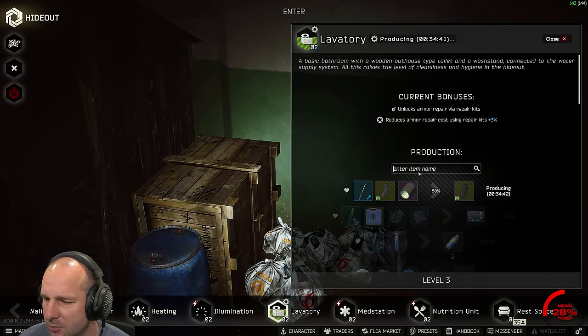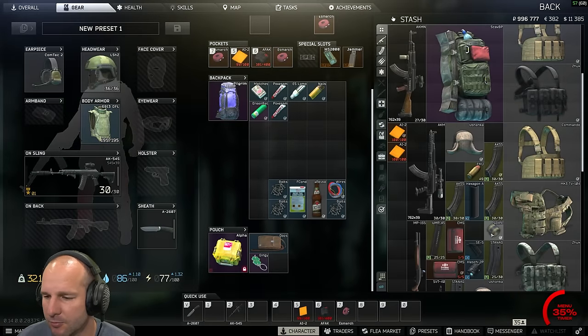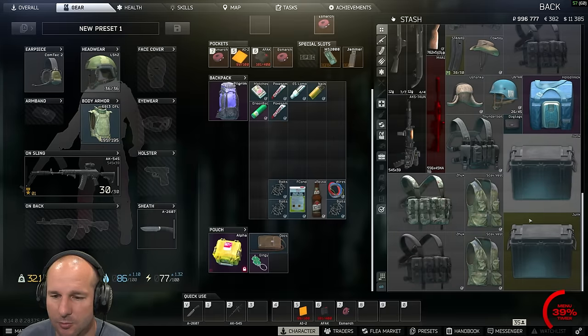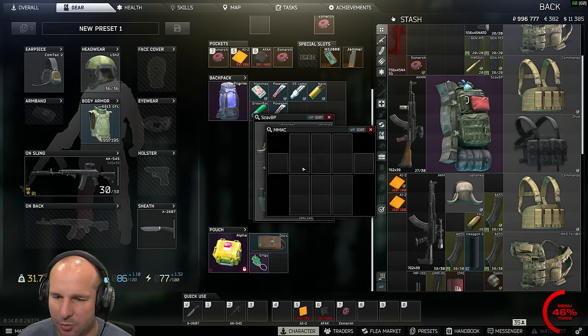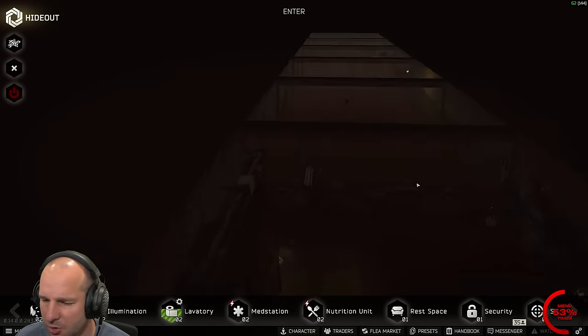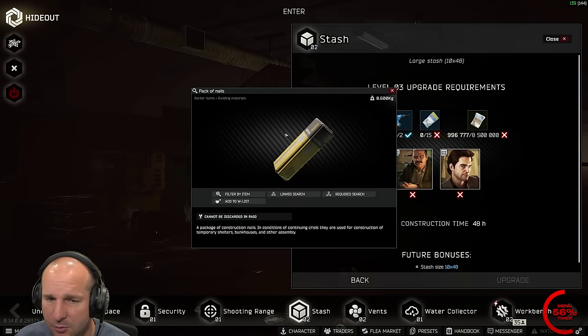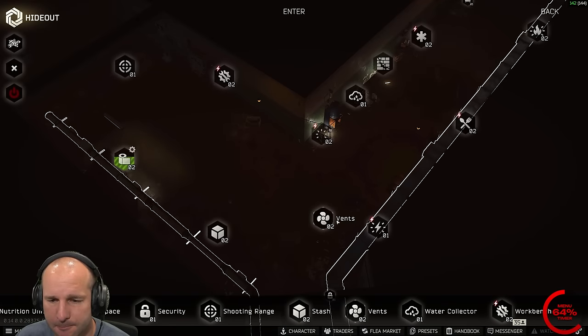What are we waiting on? 34 minutes for that. Okay. What can we sell? I suppose for now we can put them in here. Curious about our stash upgrade. We do need more nails. Nails and screws. Alright, so we'll hold on to them.